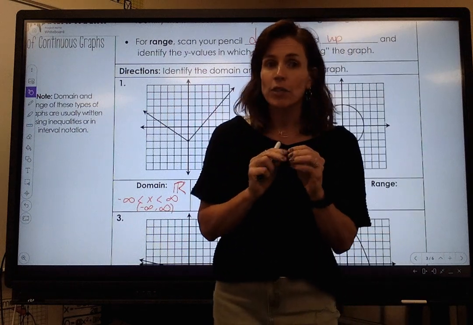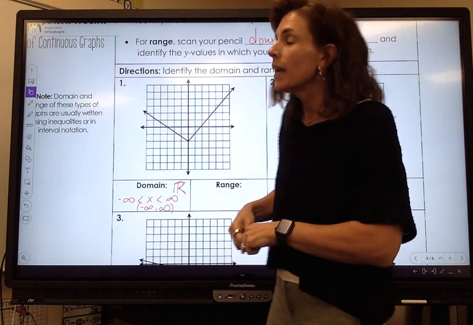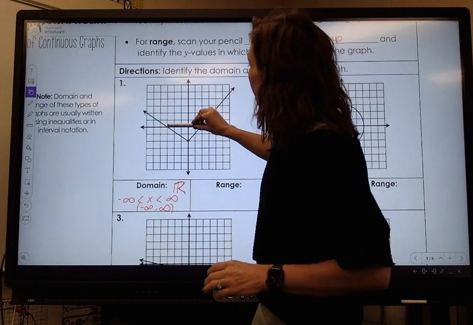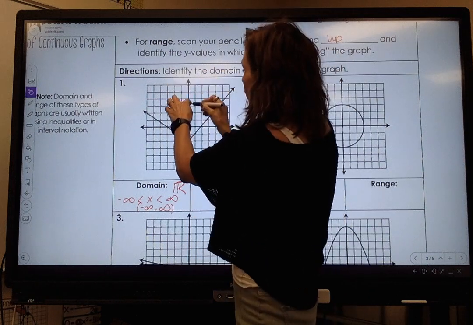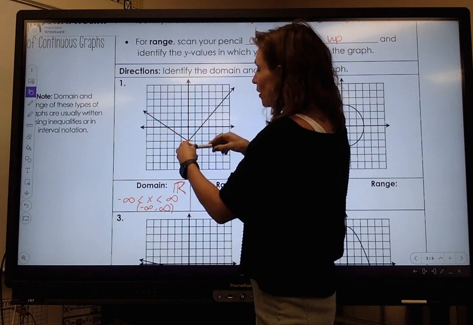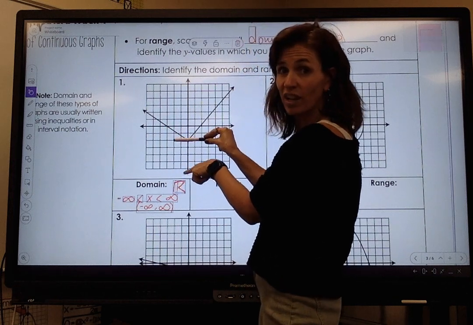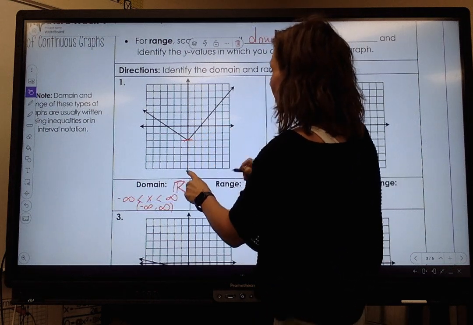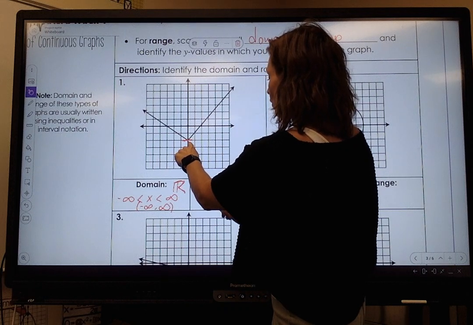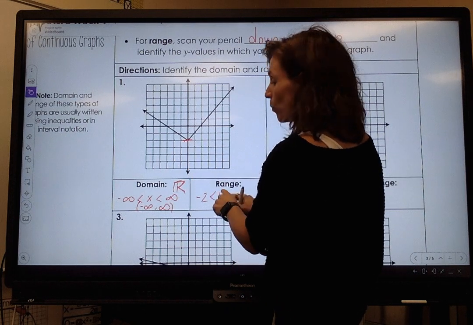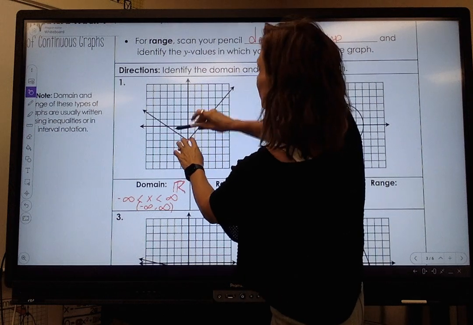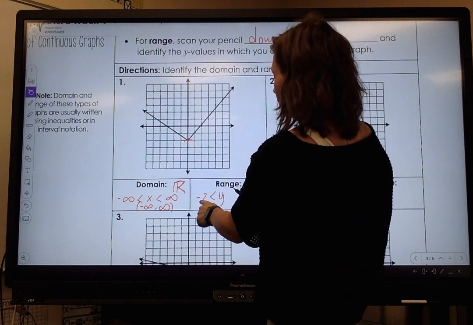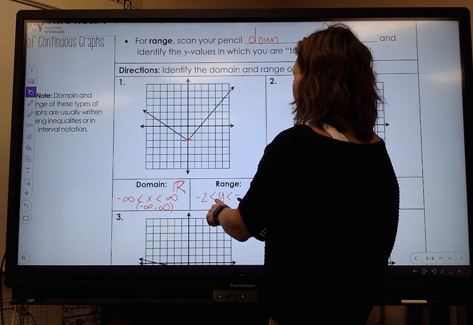Now, let's talk about range. We haven't done range, but it's the same thing. It's always least to greatest. So remember, negative goes down here, positive goes up here. So how far down does this graph go? It goes all the way to here. It is never going to go below -2. There's nothing else down here. So my range is going to be, the lowest point is -2, is less than y. Remember, range is y. And then how far up is this going to go? Look at my arrows. It's going to go up and up forever and ever. So it's going to go -2 is less than y, which is less than infinity.